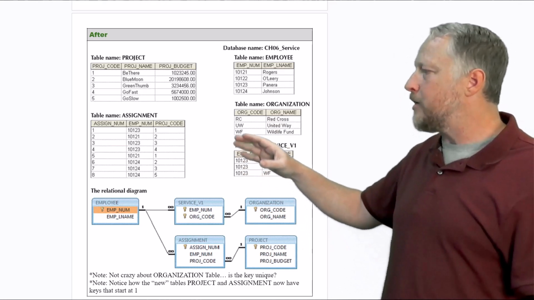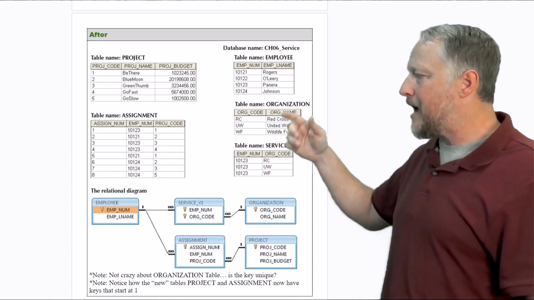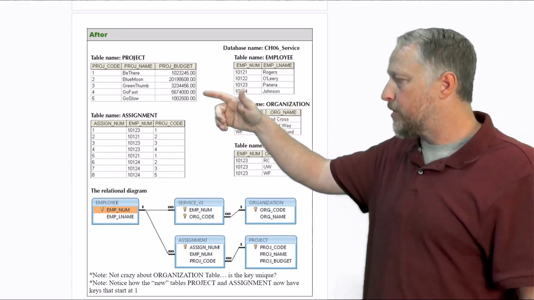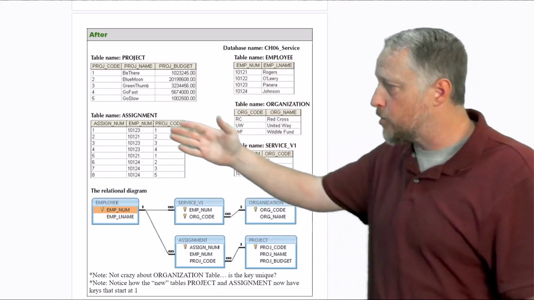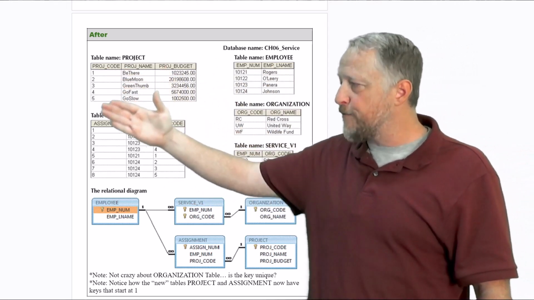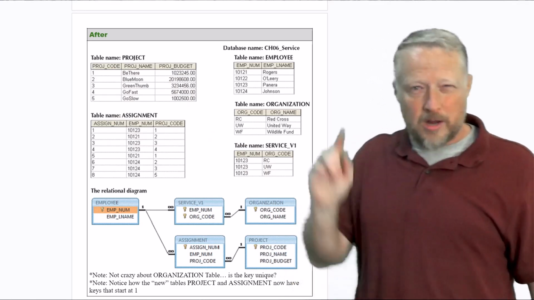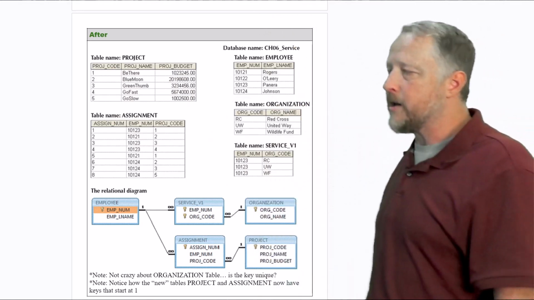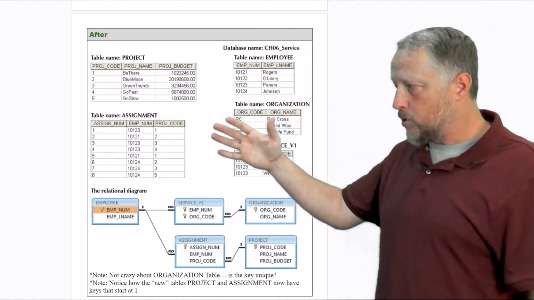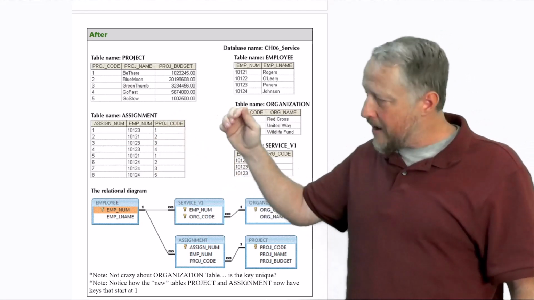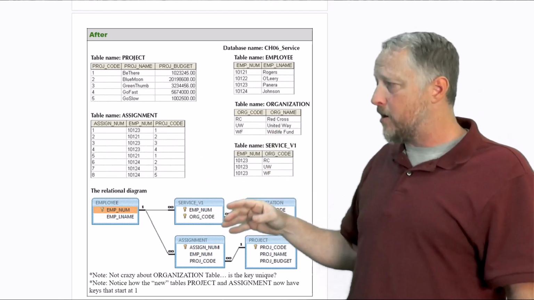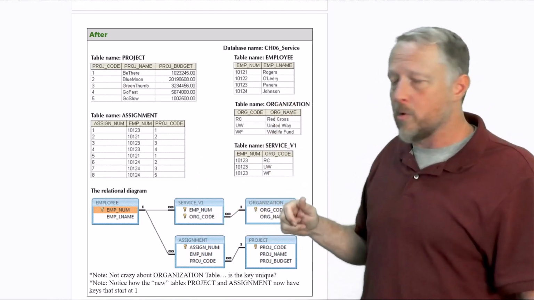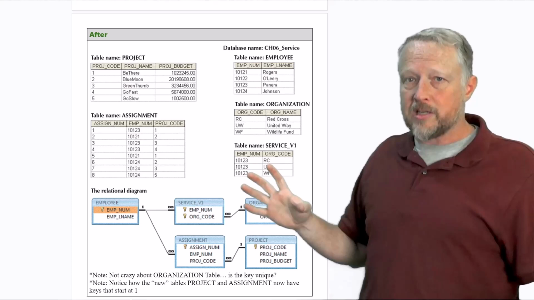Notice how we added new tables like project, and where's project? There it is over there. Project and assignment have some clarifications, but also notice that we have a key for them now, and they both start at 1. That was from my previous talk about doing surrogate keys. So notice that's in there, and now it makes sense to add those types of keys, and they might be a surrogate key. We'll have to look back up to see if they really were or not, but it makes sense to do that.